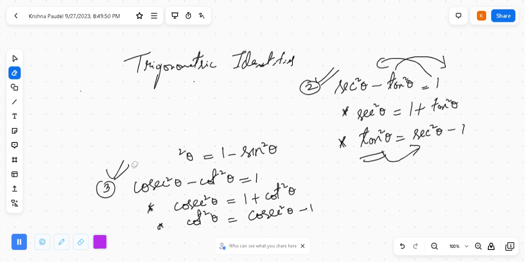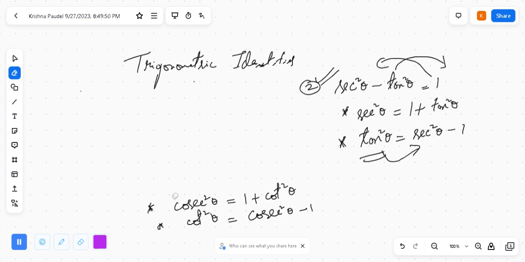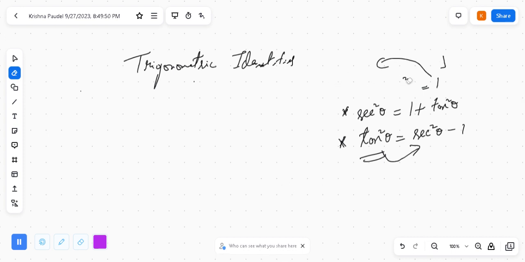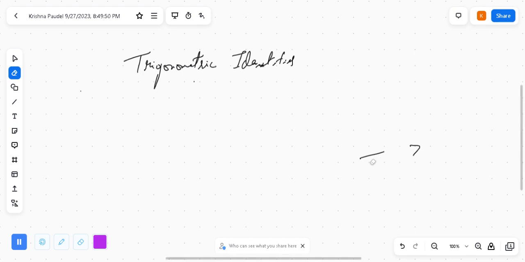Let's take first the basic one where we are just using the relation of the ratios, meaning the point which I gave you earlier. Whenever cosec theta is there, we will convert it to 1 by sine theta. Whenever sec theta is there, we will convert it to 1 by cos theta. Whenever tan theta is there, we will convert it to sine theta by cos theta. So using that point, let's try to do one sum, and one sum I'll show you using identities.